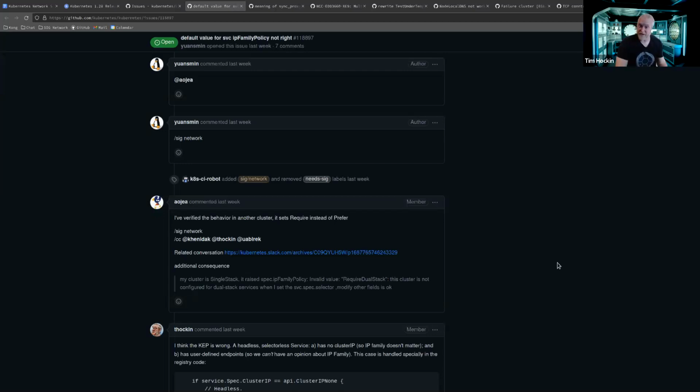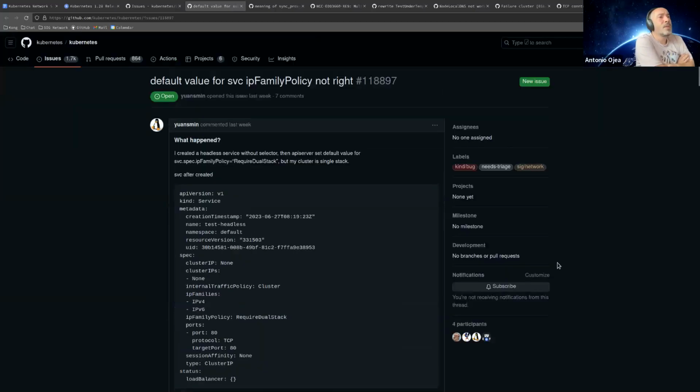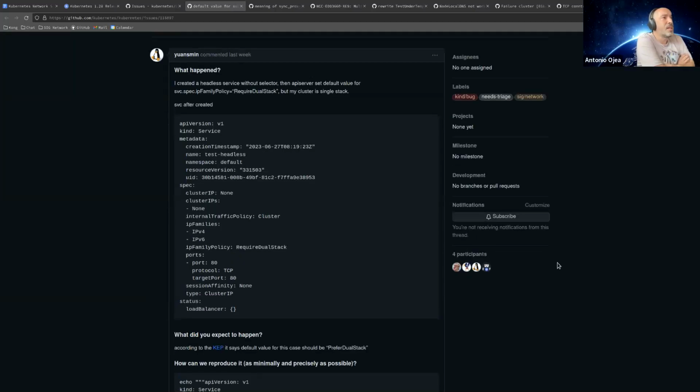It just doesn't mean anything. It would give a slight boost in portability, I guess. You could say prefer dual, set the order that you want, and have that in your YAML. I would have to go back and refresh on that whole code path. I think the argument was because it was headless without selector, so we say the user can do whatever they want.